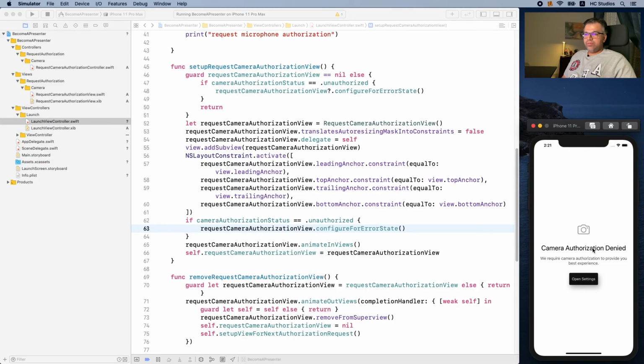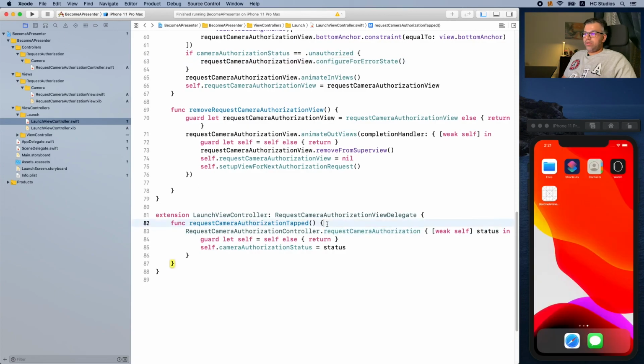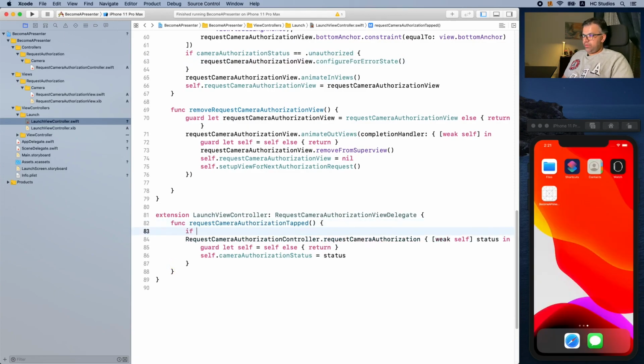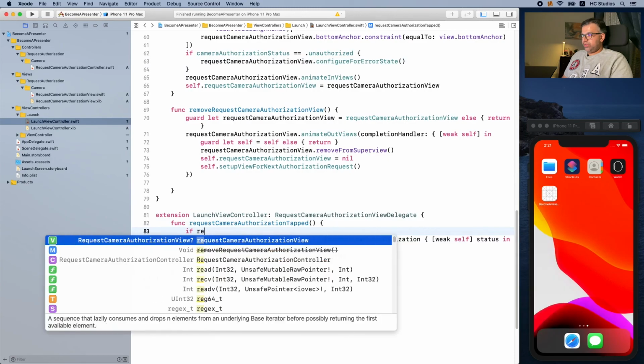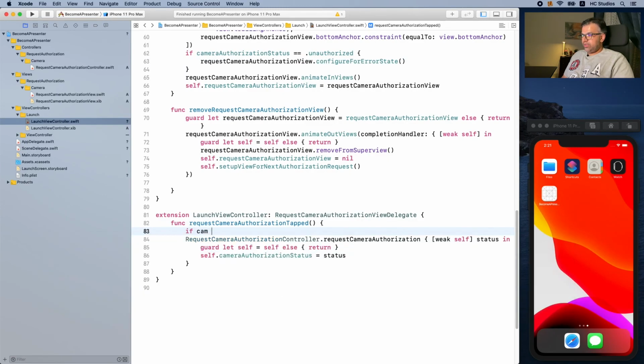Fine, it works. Now what we need to do is we also need to handle the open settings button. So what happens is the same delegate method gets called, and we don't want this time to request for camera authorization. So let's update that code. We are stopping the application and checking the camera authorization status.